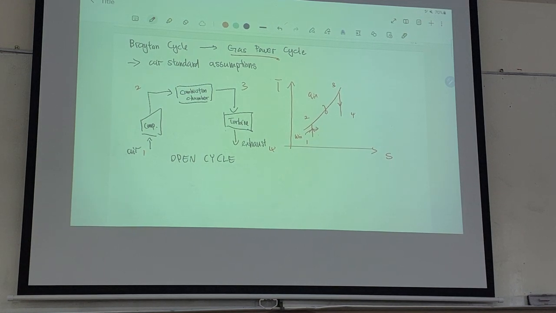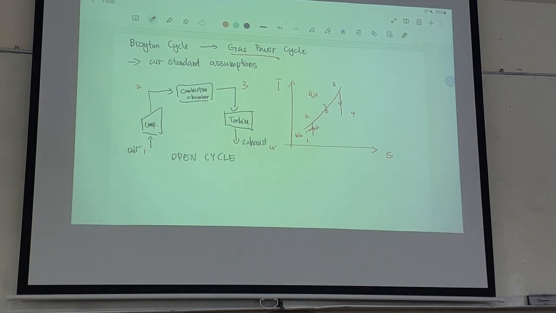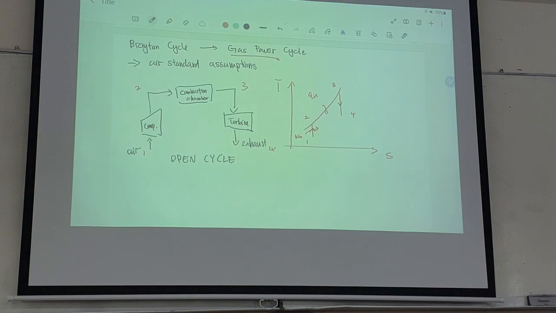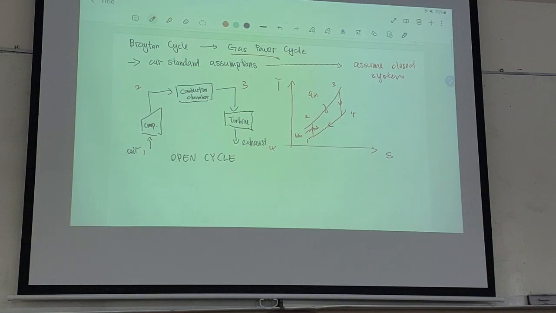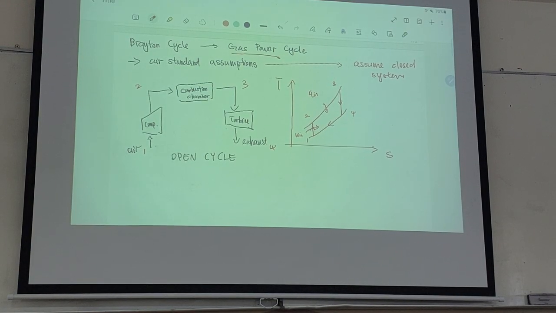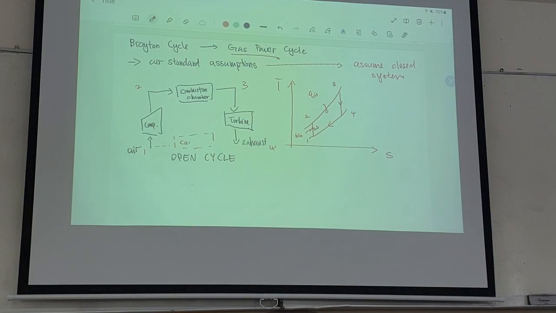But of course this way is a bit hard to solve for us. So by using the air standard assumption, we assume that this becomes a closed system. So meaning we close this whole thing up. So then you get another constant pressure line, then it goes back this way. So it is like an imaginary cooling device or something like that. It's just that this is the entire atmosphere. That's all.